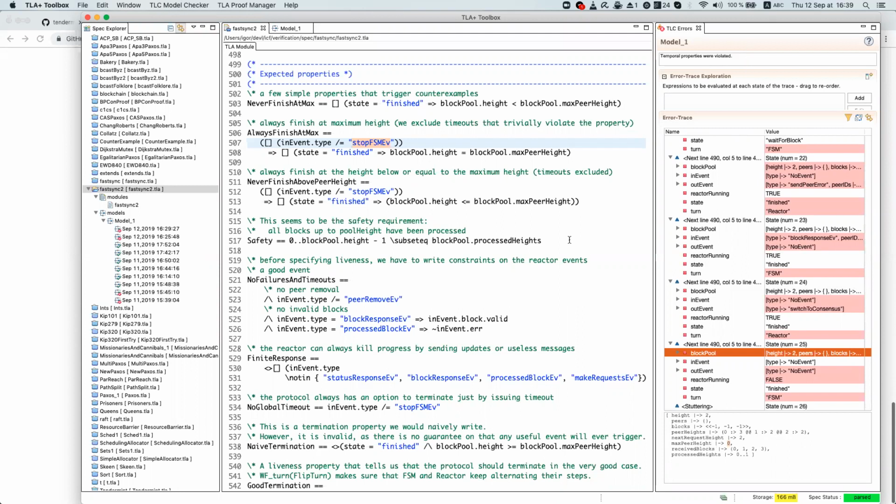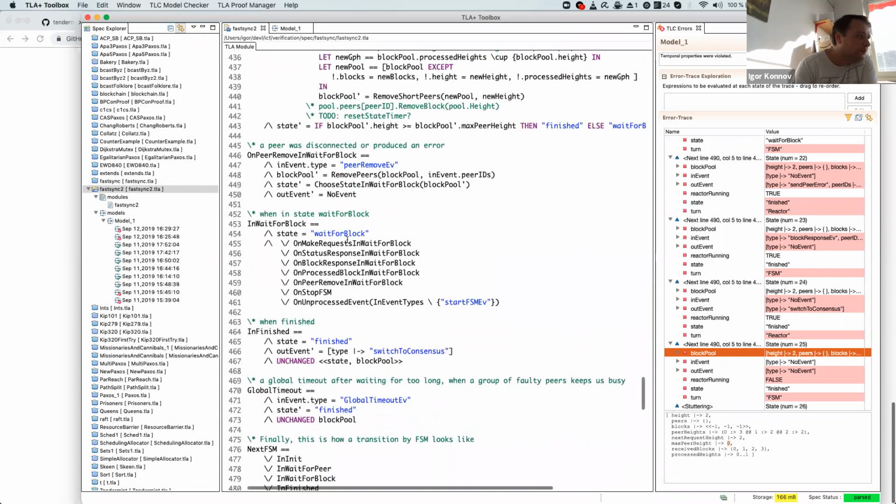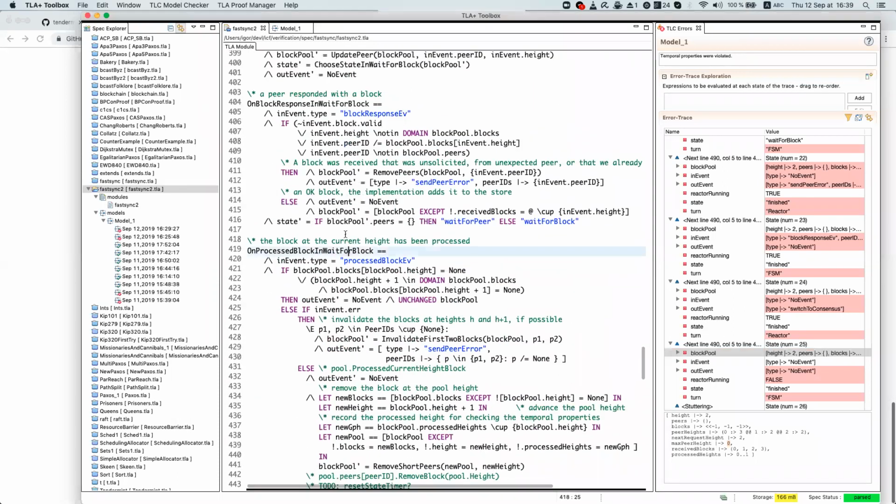But the trigger in this case is: if you remove all your peers, you've synced some blocks, and then you remove peers and your new max is smaller than your current height, then we say switch to consensus. We don't wait. Yeah, here you don't have any timeout. You just terminate by this condition. Which one is block response, right?